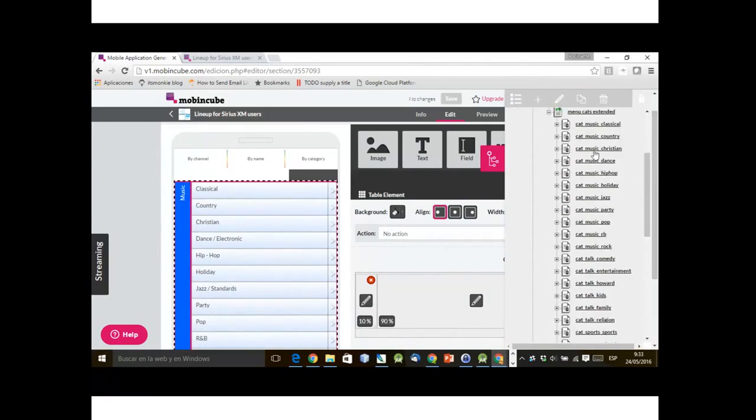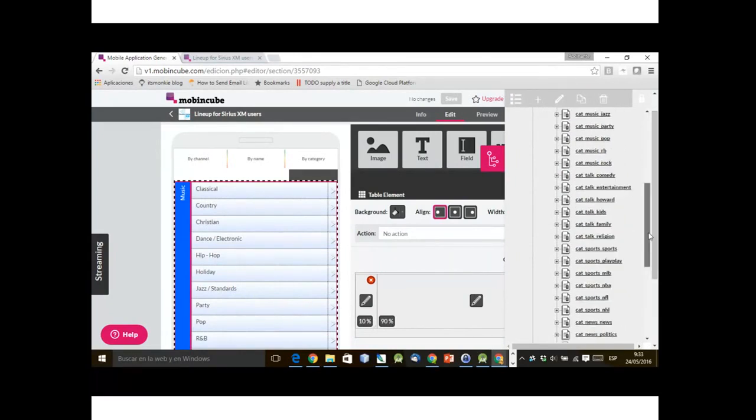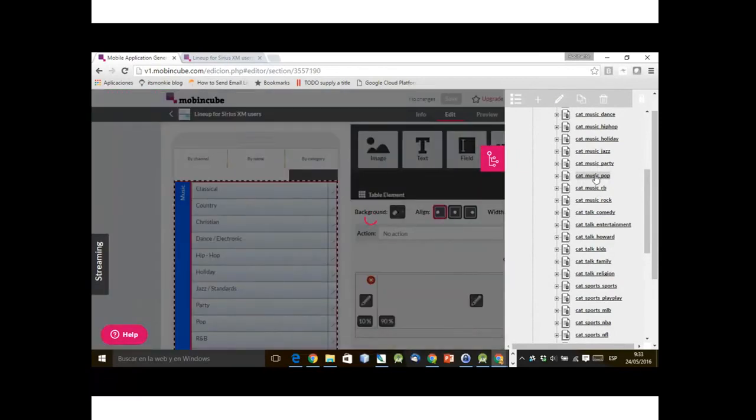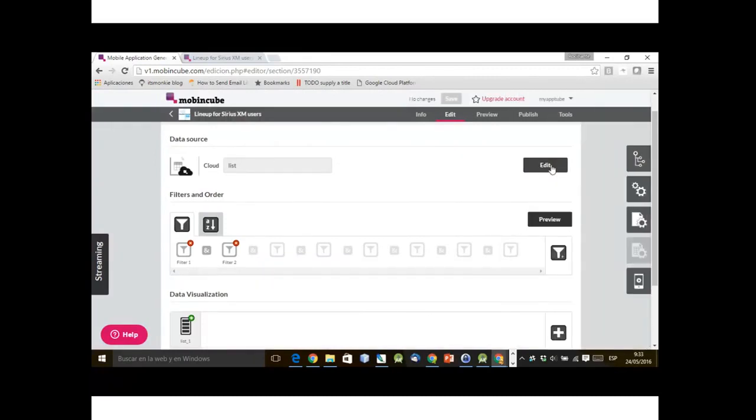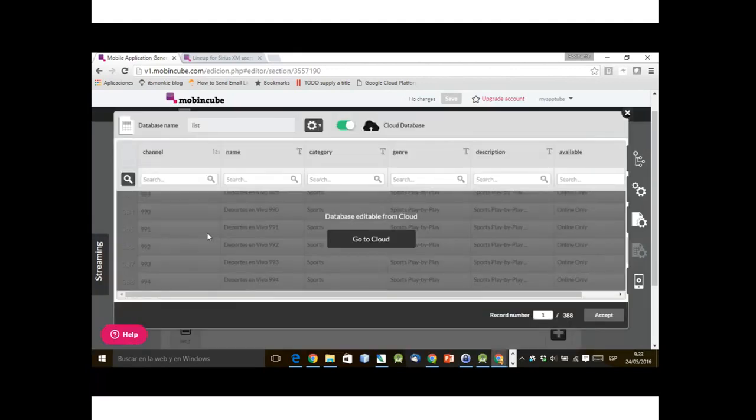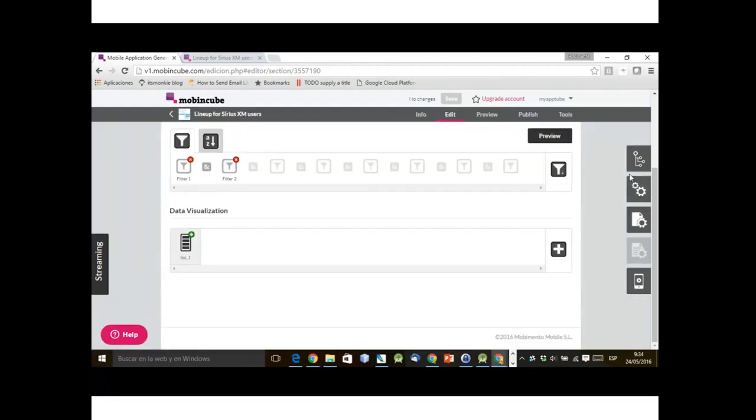With so many screens, all of them are databases. All of them are the same type of screen. Let's click on one of them. They all use the same database. Well, in this case, it's on the cloud, but anyway, it's the same database for all of them. It's loading. You see, there are almost 400 items, but it's the same database for all those screens.